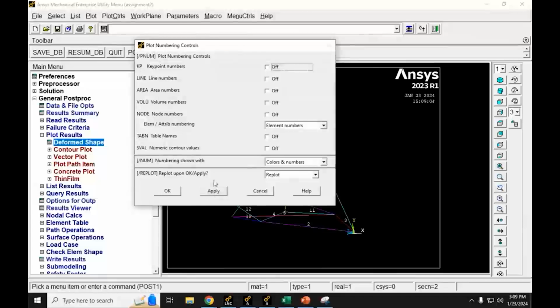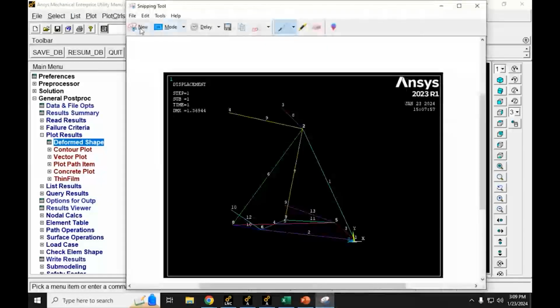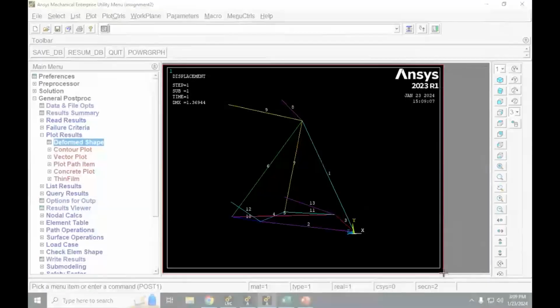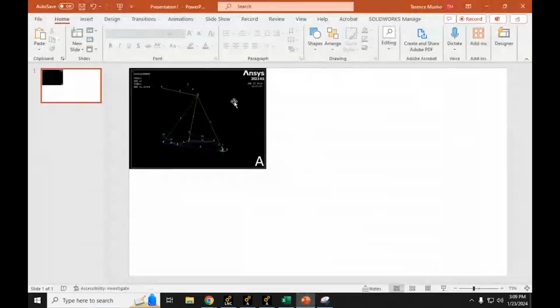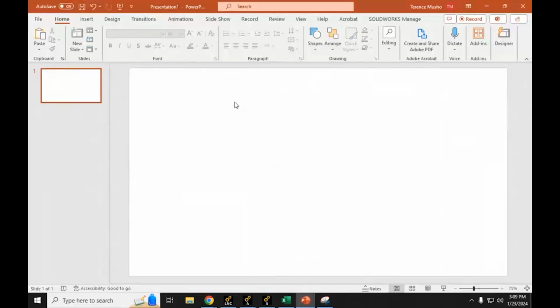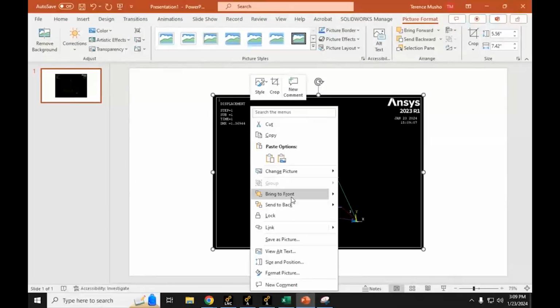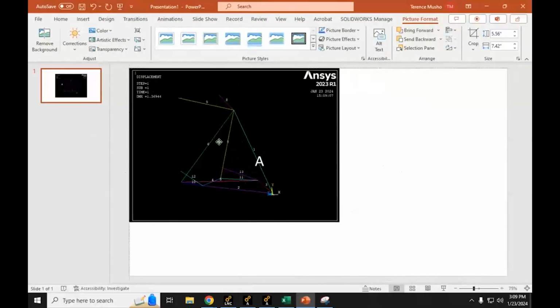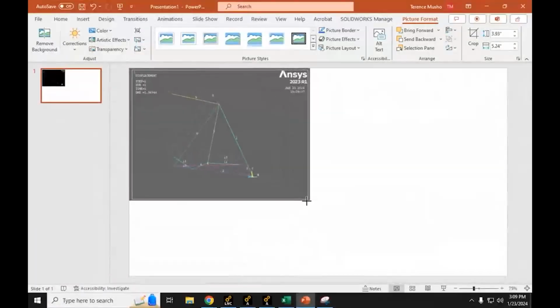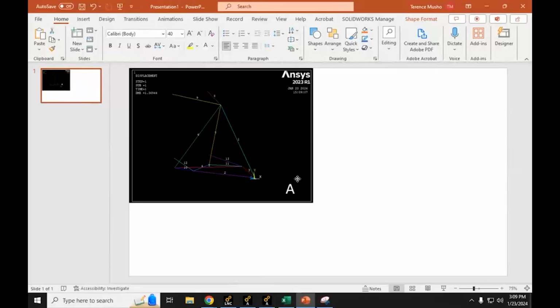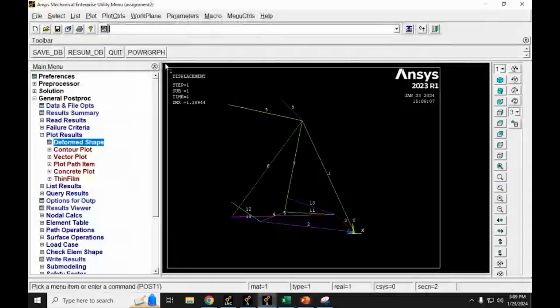Let me recreate that one. All right, that's element numbers.